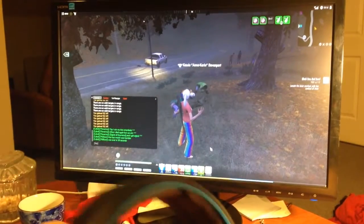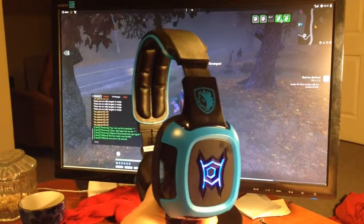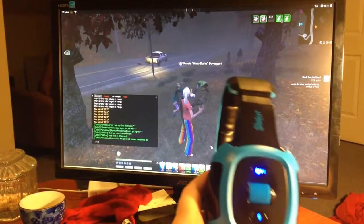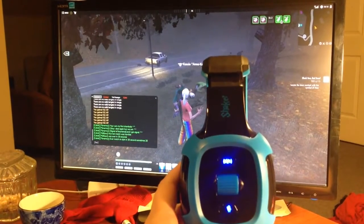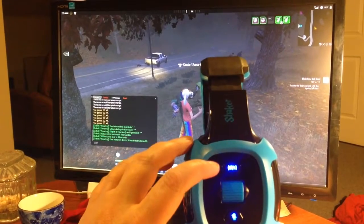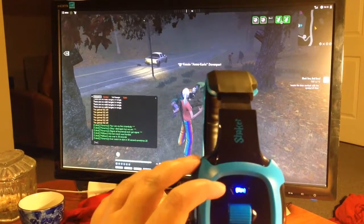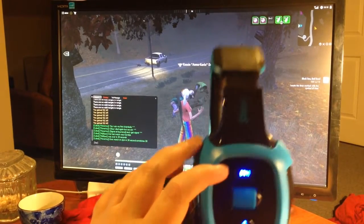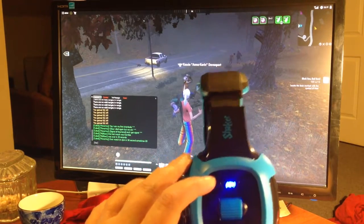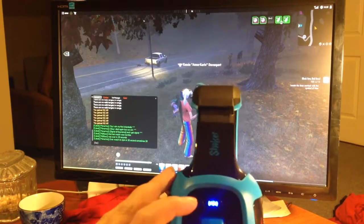Here I am, I've loaded up a video game. I wanted to show you what these look like because they light up, and I love that. That's what this side looks like, and here's the other side. I've been trying these out a little. I believe that this top button has to do with vibration, and I think the reason it's not doing anything for me is that this game doesn't have that feature. But I know that there are some things like car driving games where it'll vibrate when you run over something.